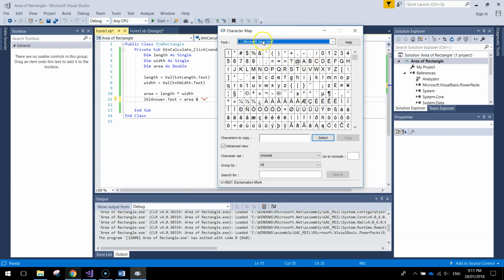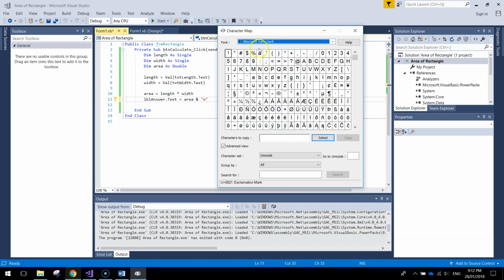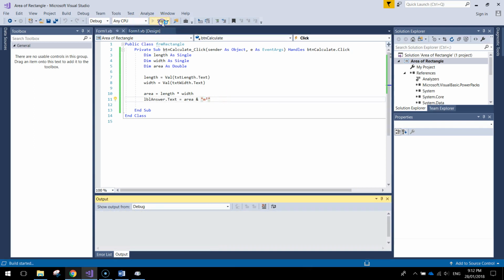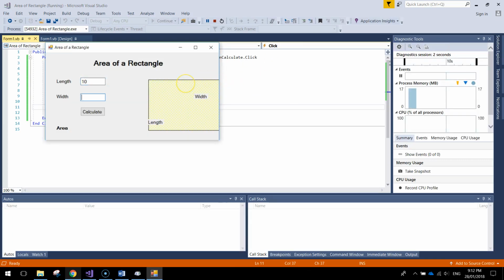Now we're using the Microsoft Sans Serif font here in Visual Basic. Okay, so make sure you look for that font. And you're looking for this little superscript 2. Select that, copy it, and you can pop back to Visual Basic now and paste it in just by pressing Ctrl V. And you can see now I've got meters squared. So now when we type in our length and width, the answer will come back in meters squared. So I'll type 10 and 5, calculate it. You can see we get meters squared now after our answer, which is a little bit more accurate.